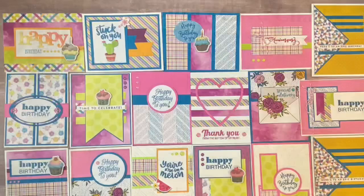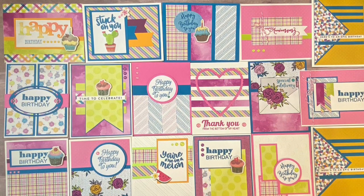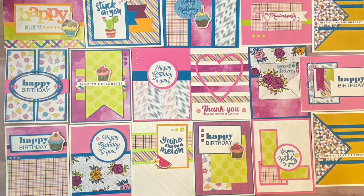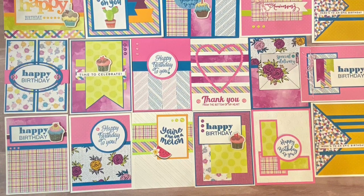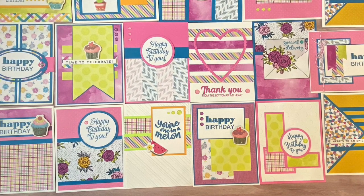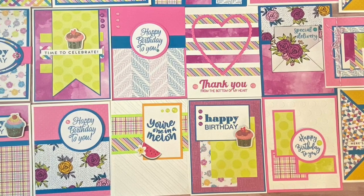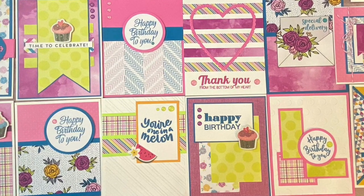Now I'm going to show you the first set of cards I made for this challenge. I used some leftover pattern paper from a Pink and Main crafty courtyard kit called Happy Mail — the paper is called the Happy Paper Pad. I'm using a variety of products because I mainly wanted to make a bunch of birthday cards this time. I'm a high school teacher and I like to give birthday cards to all of my students. This year I have 170, so I'm trying to make as many birthday cards as I can. I'll show you each card individually rather than showing the process, to keep the video from being too long.